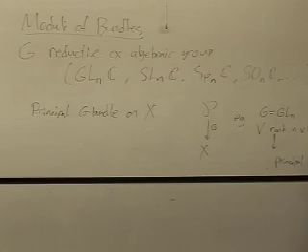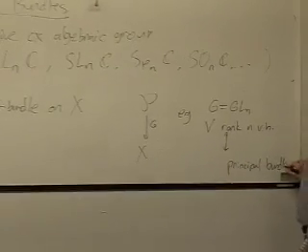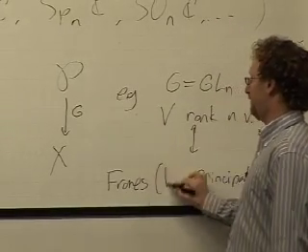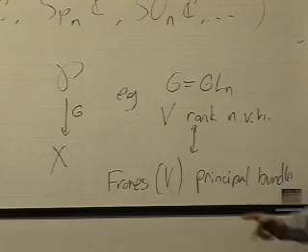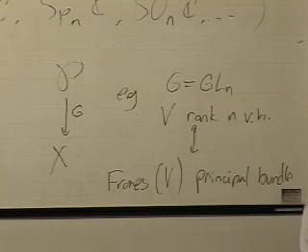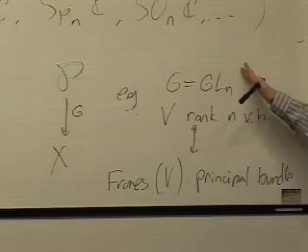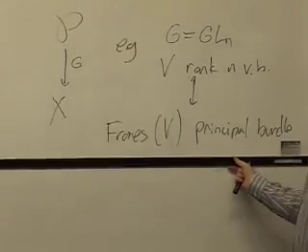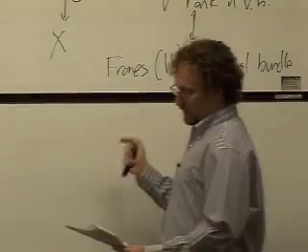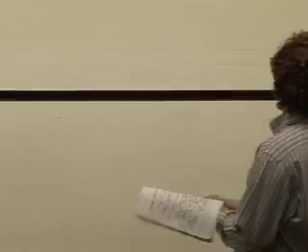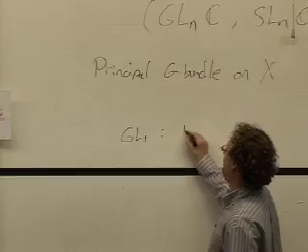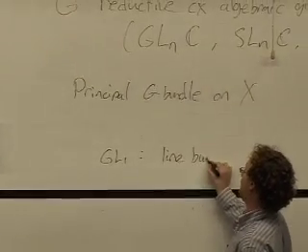Via the assignment, I look at all frames, so all bases of fibers of V. Bases of fibers of V are acted on simply transitively by GL_n. So we can think of a principal G bundle as, mostly we'll just be talking about vector bundles, so rank n vector bundles on a Riemann surface. For example, if G is GL_1, this is the same thing as what we've been studying. These are holomorphic line bundles.